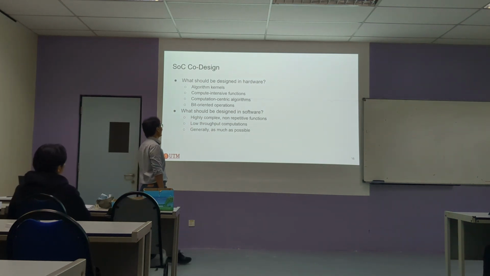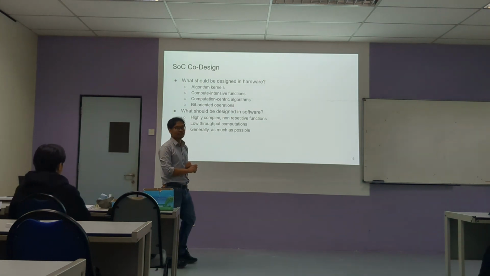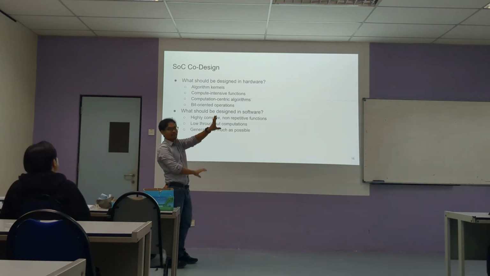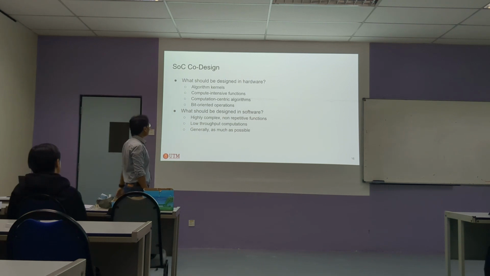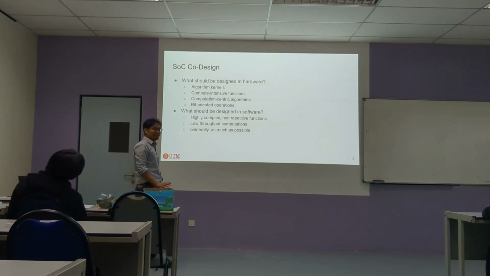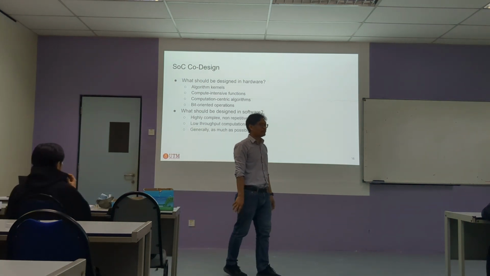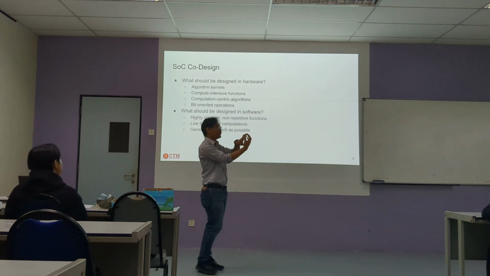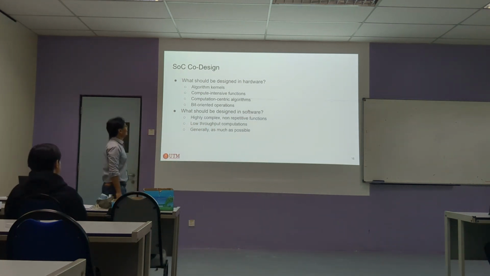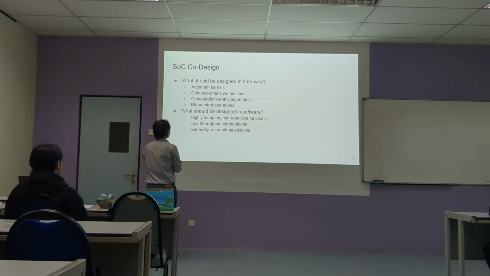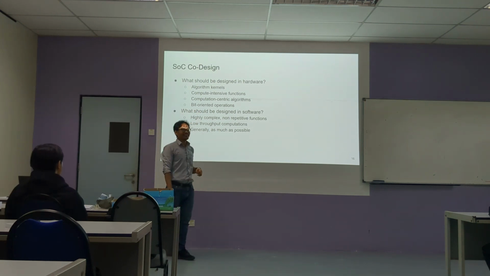What should be in hardware is the algorithm kernel, like a convolution operation, where you have a lot of multiply-add. If you have a lot of kernels, you can make the kernels run in parallel. Any compute-intensive functions, computation-centric, bit-oriented, like floating point. You cannot really do floating point in software, that's why you have a special floating point unit. So anything with a lot of computations that you can do in parallel should go to the hardware side. Our course actually focuses more on the hardware side. It's a hardware software co-design course, but we are focusing on the top part there.